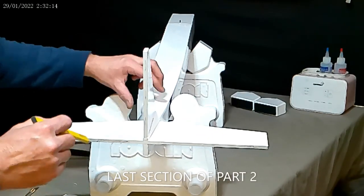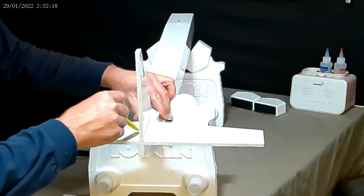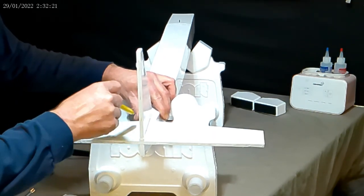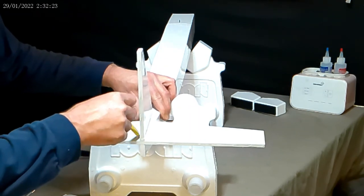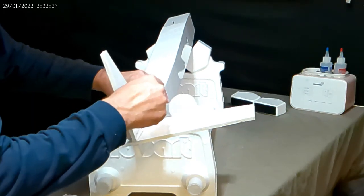All right, well, we got it. We know where we're gonna glue it in place now, so I found a pencil. I'm marking some lines where we're gonna cut the covering off so that we can glue wood to wood.